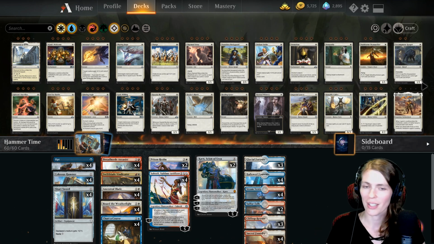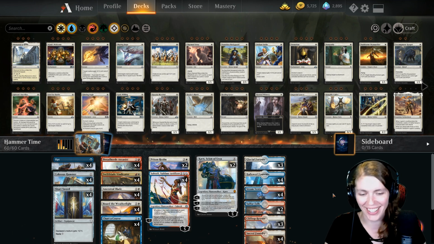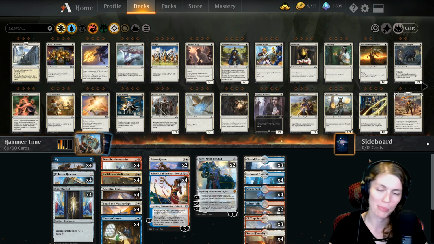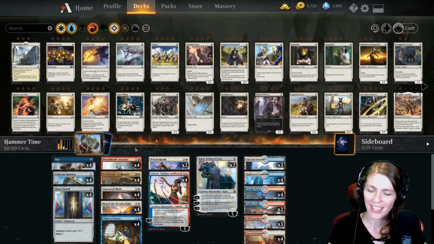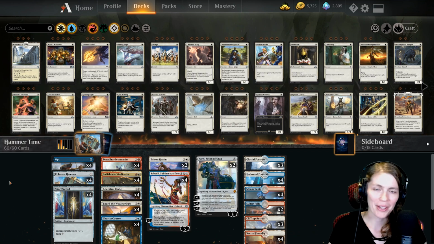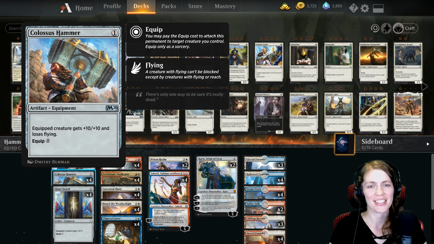so I decided to record this, my latest creation. And it is a heaping pile, but it is a fun heaping pile. Isn't that why we're all here? We're all here to have fun. So what is this heaping pile revolved around? It is revolved around this pile, Colossus Hammer.